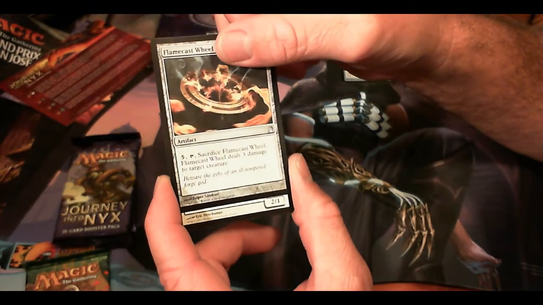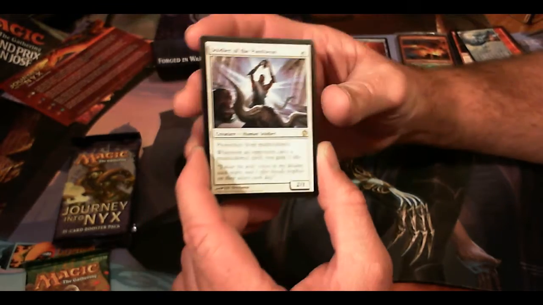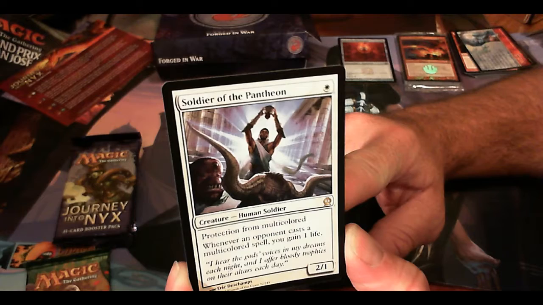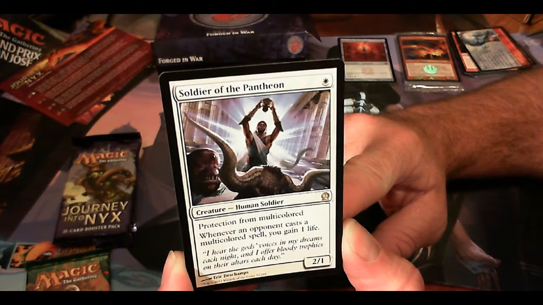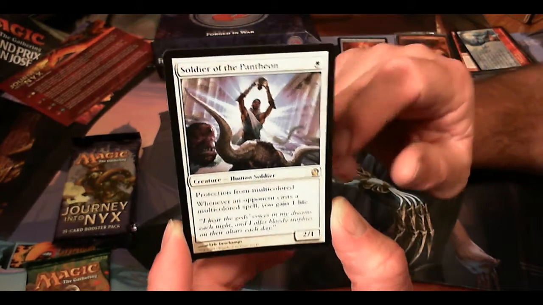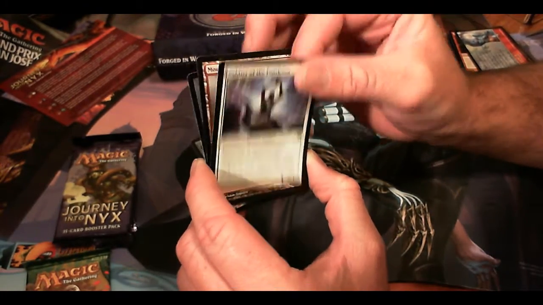And our rare is, boom! Soldier of the Pantheon. Don't know if that's that good. Sounds like a good card. I mean, wouldn't that sound like a good target? Soldier of the Pantheon. So that's a 1-drop creature, human soldier. Protection from multicolored. Whenever an opponent casts a multicolored spell, you gain a life. So this is a good sideboard card if you know your opponent's playing a lot of heavy multicolor. That'll help kind of fix things to an extent.